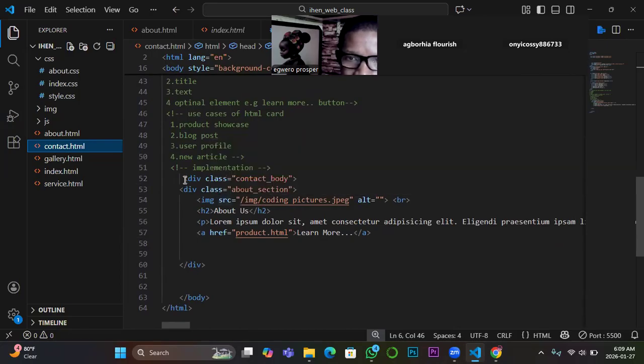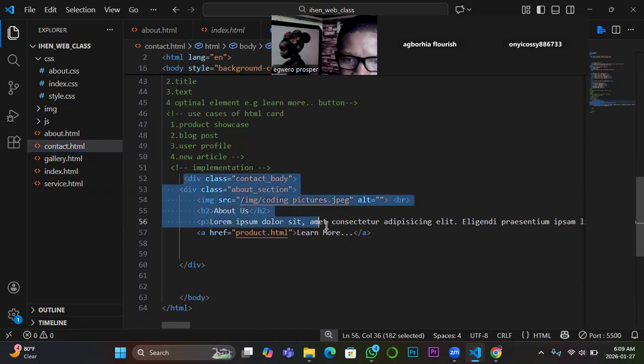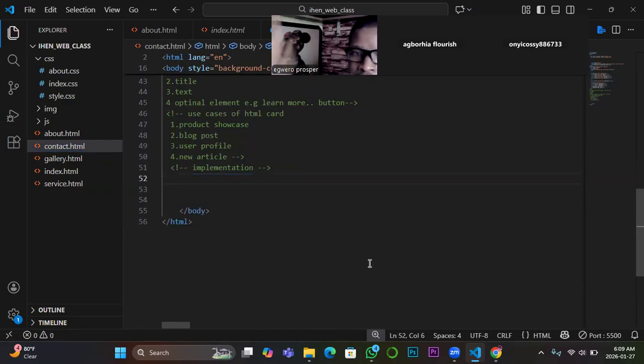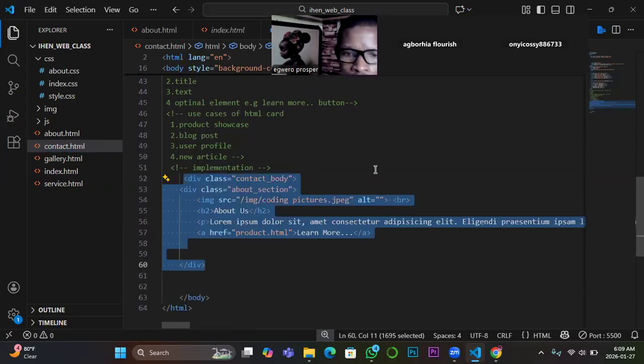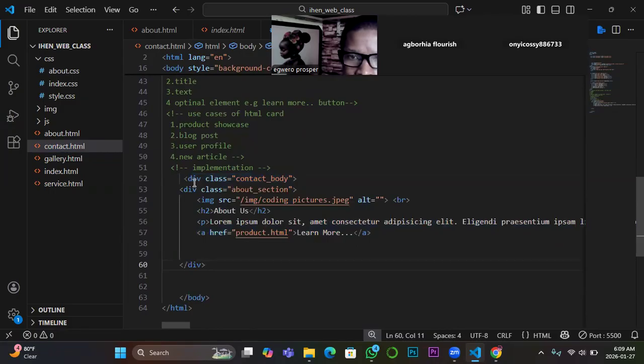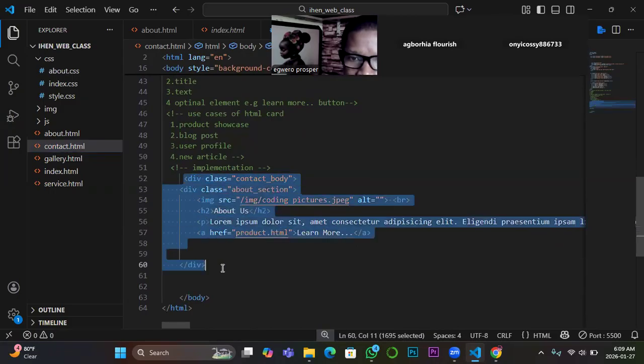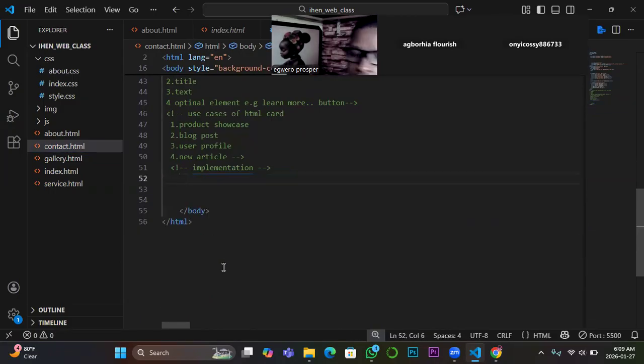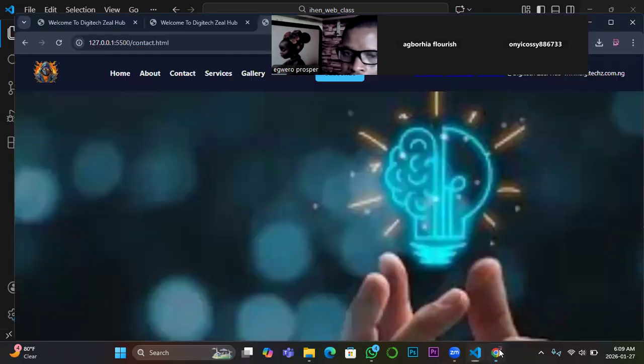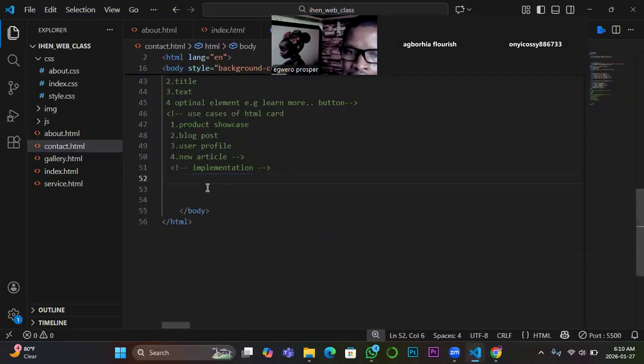In fact, okay, let me see. Yes, I'm clearing the whole of this in my HTML. Let me check. But in the CSS, I still have the background there. So the background is still there because we communicated it in the CSS. So I will now just come and create my form.